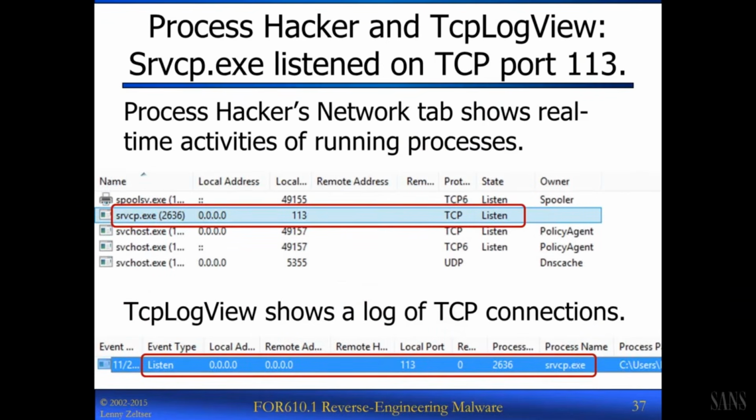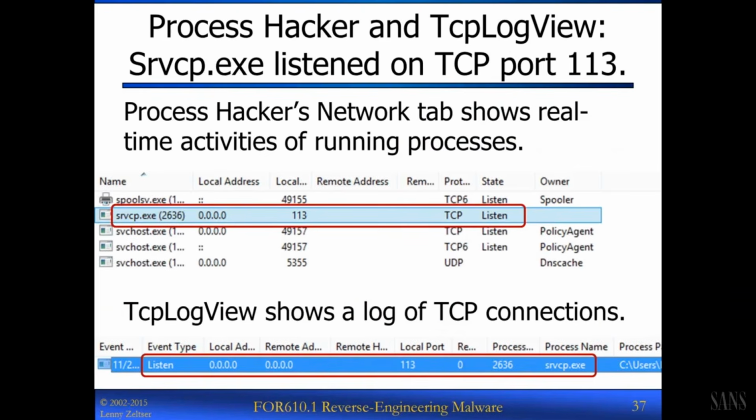After looking at impacts on the file system, we then started moving towards network activity to understand, hey, what's the network impact of srvcp.exe? When you're dealing with malware, the biggest question is, does this thing engage in C2, command and control? Is something or someone out there actively controlling the specimen that landed on my machine? Because when it's being actively controlled, well, the attacker can do lots of things, and you want to try to figure out what that is. And so the first step towards doing that is just analyzing network activity and network artifacts.